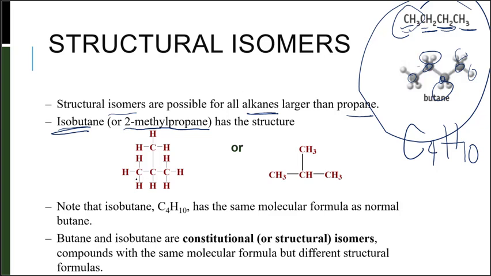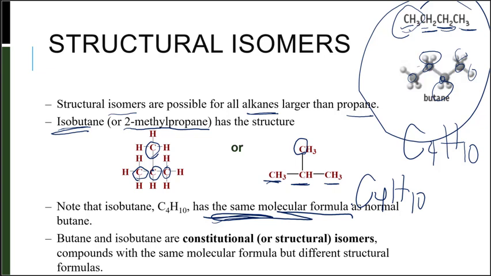It's the same formula. Here's 1, 2, 3, 4 carbons. They're just not all in a straight line. So we can see here 1, 2, 3 carbons are in a straight line, and then 1 carbon is coming off of the middle carbon. It's still C4H10, but it's arranged differently. So they have the same molecular formula as normal butane. But to name this, and we'll get more into naming in a minute, my longest straight chain is 1, 2, 3 carbons.